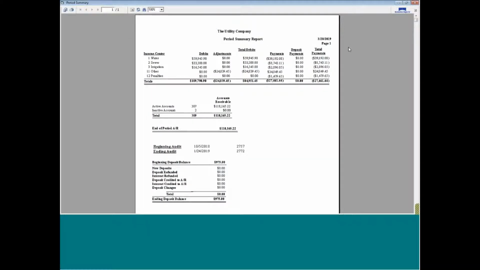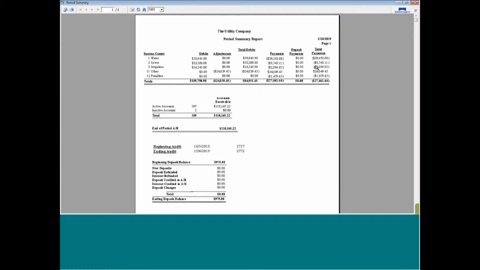This one is the period summary, which like I said is my favorite one. You have all your charges here under the debit column, which are things we've done in the program like calculations, penalty applications, final bills, anything that generated a charge through a function in the program. Then adjustments are any adjustments that were done, corrections, leak adjustments, whatever the case may be, any kind of manual change that was added on or taken off the accounts, giving us our total debits. Now, if you do accrual accounting like probably about 90% of our customers do, this is your revenue number for the period.